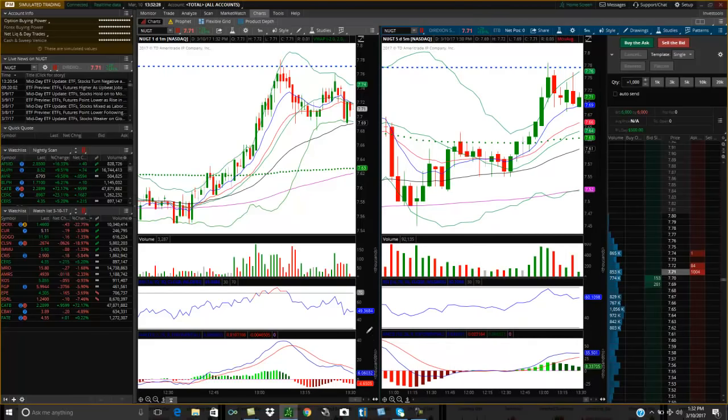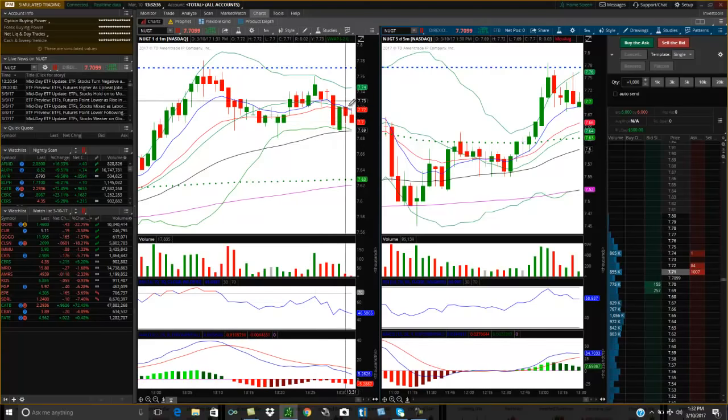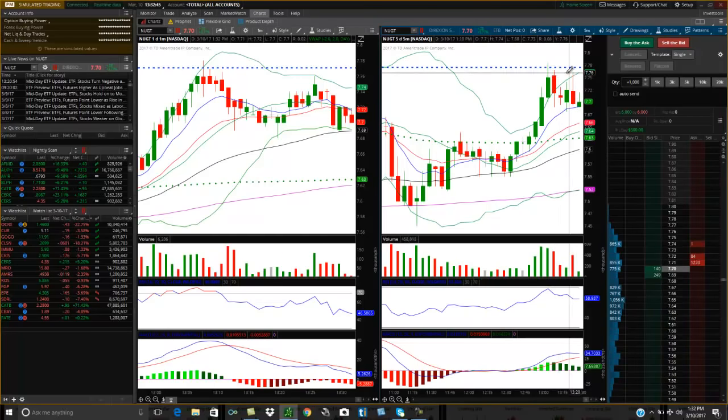As you can see right now on the 1-minute chart here, the MACD is bearish, the histogram is bearish, and price is starting to fall below these EMA lines. Might be a good time to get in. I would have liked to have gotten in up here. If I had started this video a few minutes earlier, I would have gotten in here. And if I got in right around this 776, it's already down to 770.